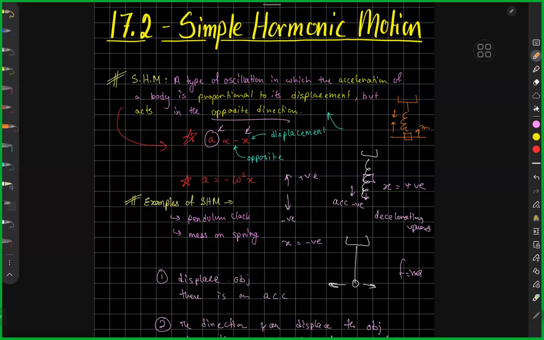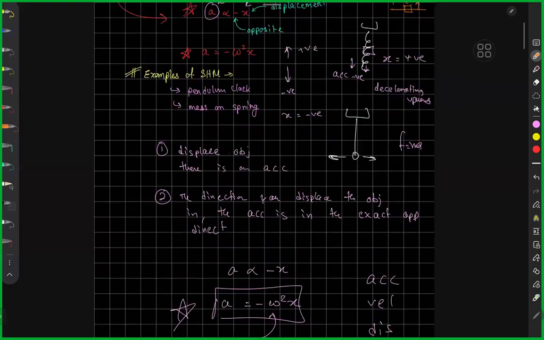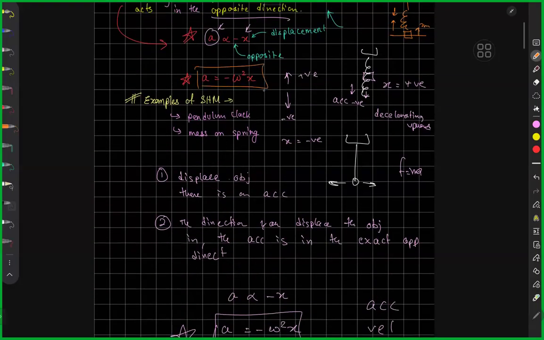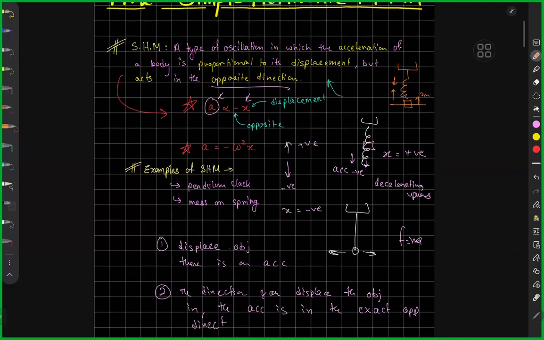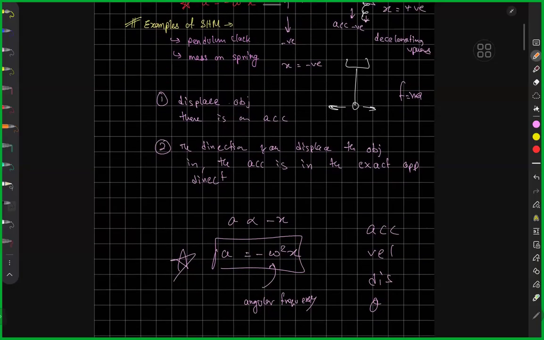And where that theta comes from, because you would be imagining we are just thinking of displacement over here with respect to time. Where's the theta coming in? We'll show that, no worries. So keep this formula in mind and it's going to make more sense. Basically, acceleration is proportional to displacement, but in the opposite direction. And when you remove the proportionality sign, you get omega square as the constant, right? And this omega square value depends on the type of spring you're using. So different springs, different omega square value, different constant.